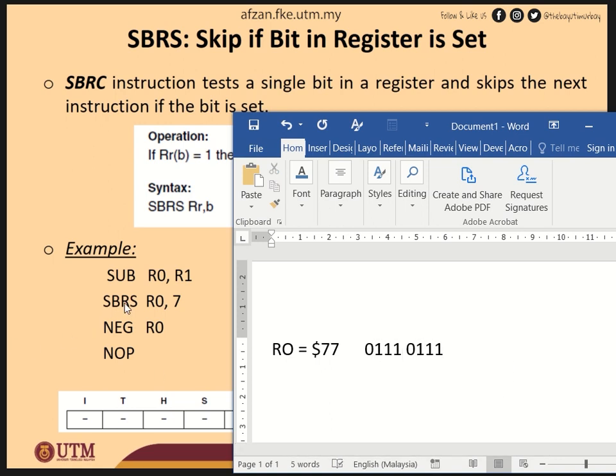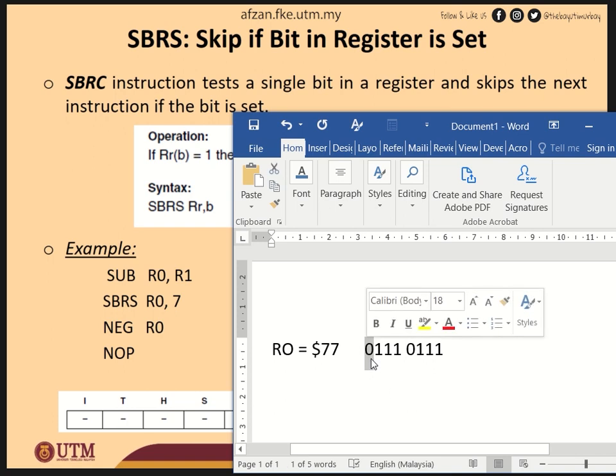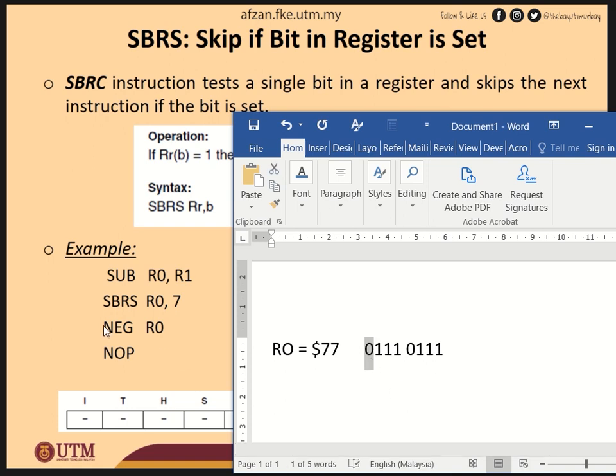So SBRS R0, 7: again, you check bit number 7 in R0, which is 0 or cleared. What happens is you need to do the NEG R0. You cannot skip the next instruction, the NEG R0. You need to do the NEG R0 followed by NOP.